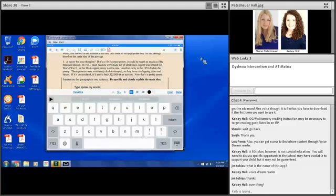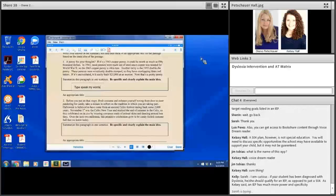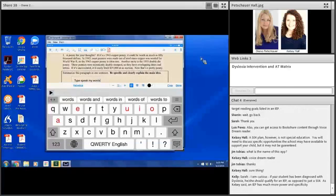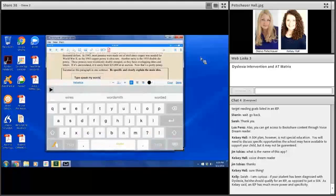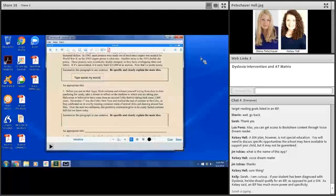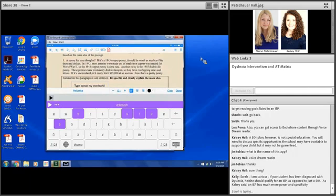If you're not aware, you can download third-party keyboards from the App Store. I like the one called Read and Write for word prediction specifically. I'm just going to get to it here because I have about 7 downloaded on my iPad. And getting through to the Read and Write, which is color-coded vowels. You can have the Dyslexia font, and it does the word prediction. So while I'm typing, it predicts, and I can listen to that word out loud, and then click on it to put into my document. So really powerful tools here to help your students.